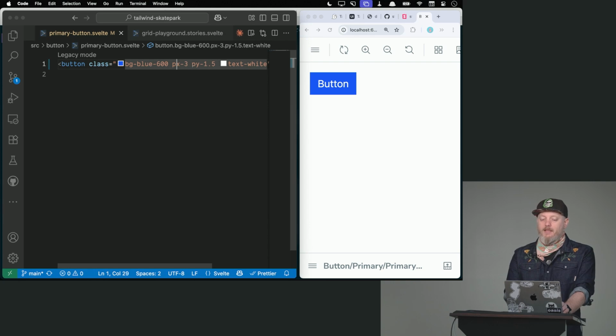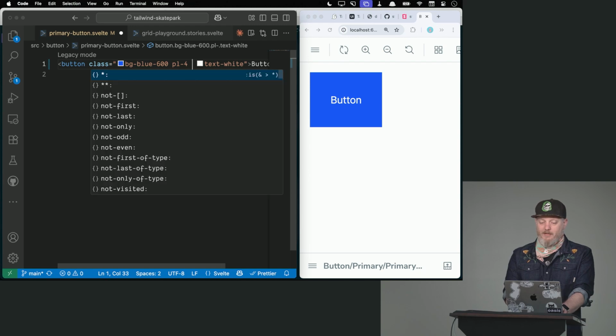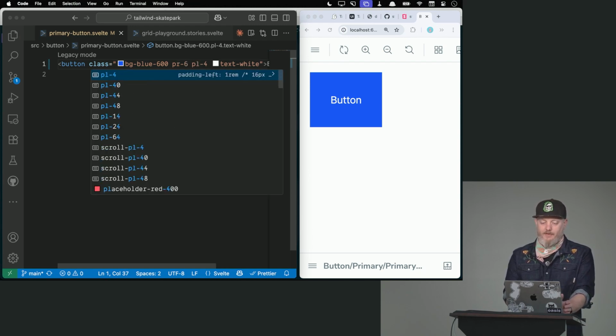If this was, let's say, a card and not necessarily a button, you could do something like that, and that is going to be both top, bottom, left, right. There's definitely, I think it's IBM's design system, where it's longer on one side than it is on the other or something like that. So you can do like PL 4, PR 6, and that's just left and right.